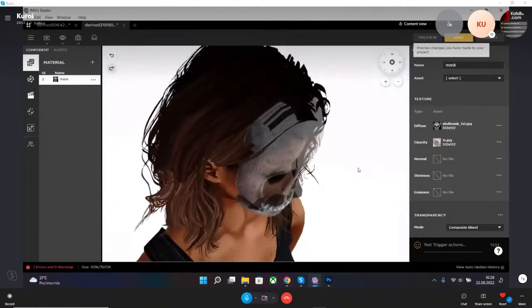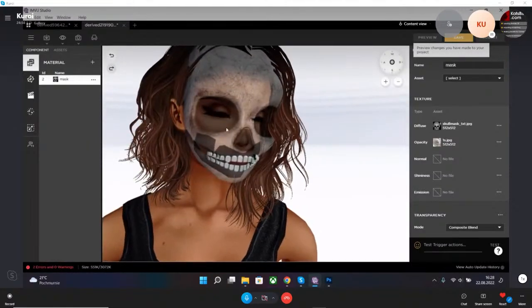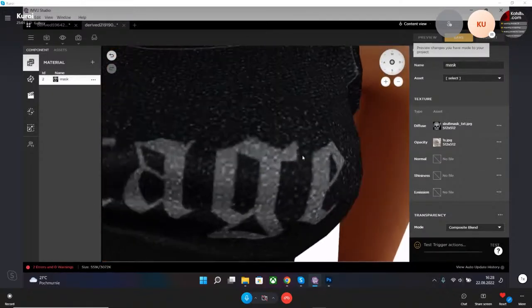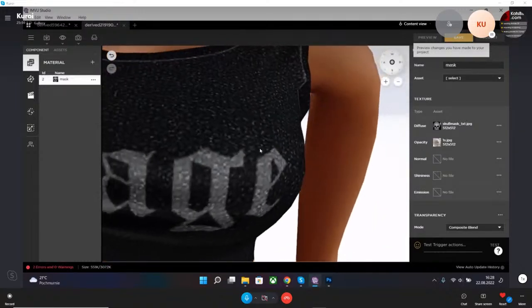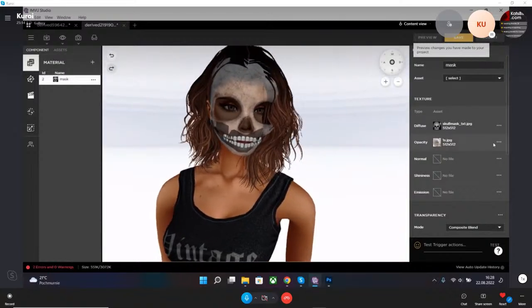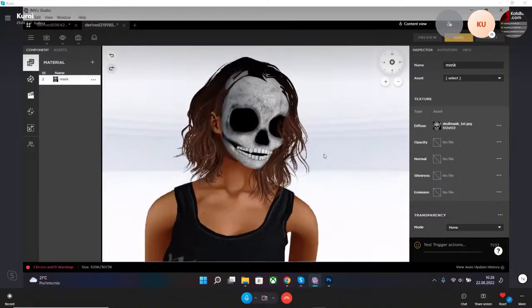So it depends on the mesh, of course. Some creators, some meshers remove parts of the body, so be aware of that. If you want to derive from, let's say, a t-shirt, some of the meshers remove this under part of the body, and if you use opacity, it will be just a hollow mesh. So just be aware of that. And of course, you can always remove or unassign the asset and preview it. It's going to quickly revert to the previous state.